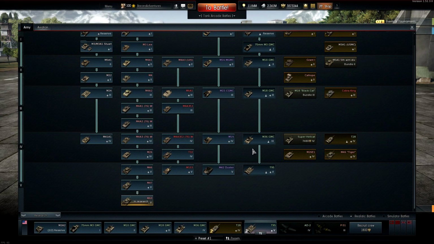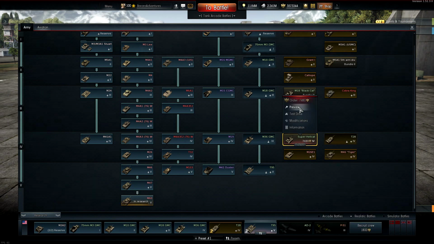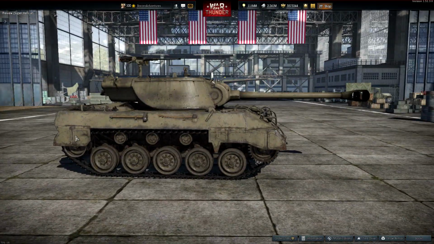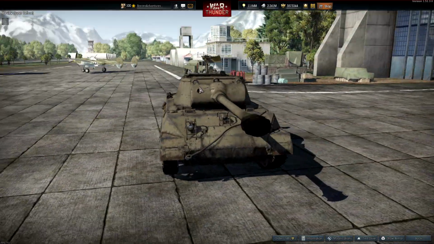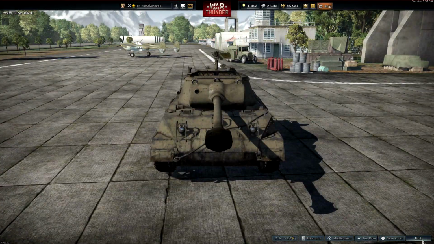And then I think a lot of us are pretty excited. At a price of 7,480 Golden Eagles, we've got ourselves a Super Hellcat. That is the Hellcat chassis with an M36 Jackson turret and gun. So it's a 90mm gun.